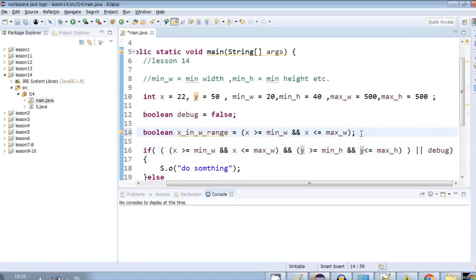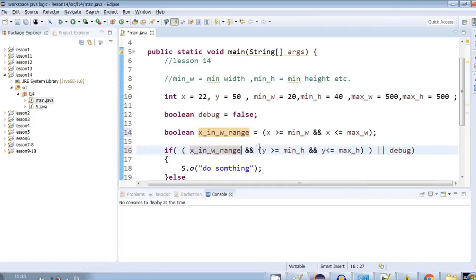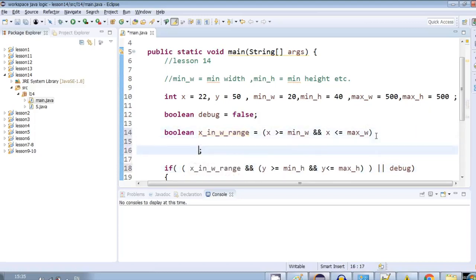So we can take this and put it here instead. Now it's a little bit more readable. So here we check if x in range, and let's make another one for this. I will press enter before the semicolon, so we can create another variable.